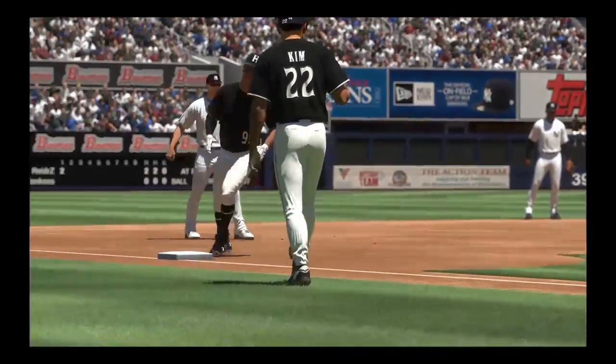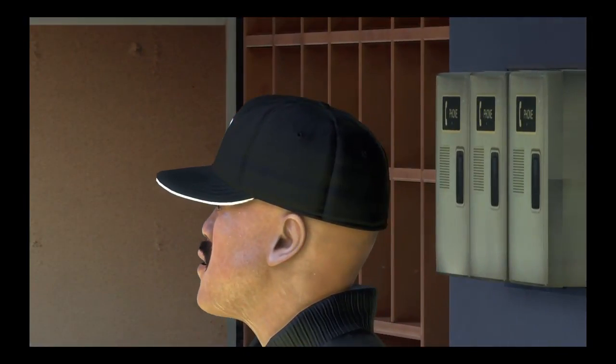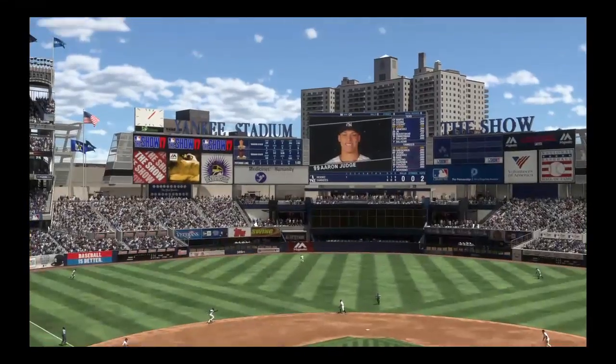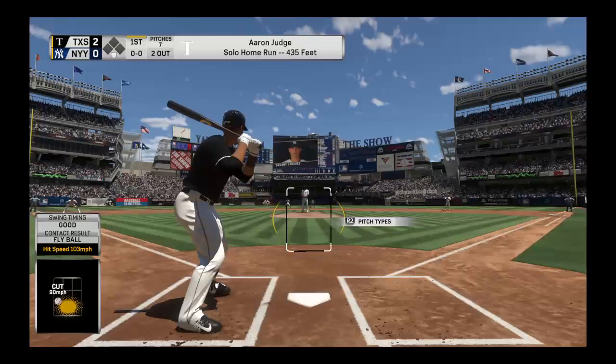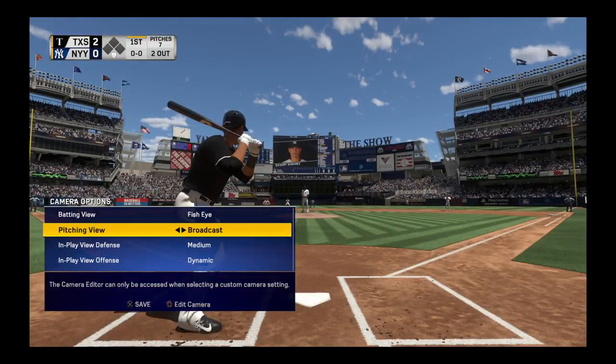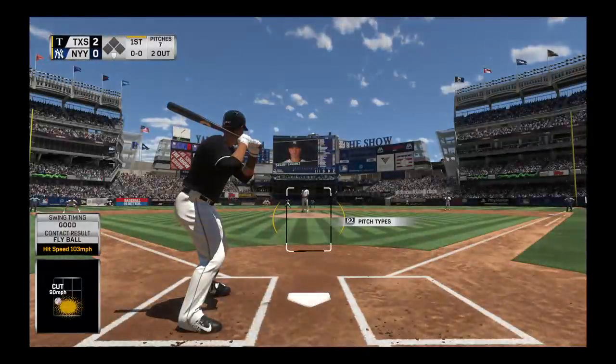So it's a solo shot to dead center as it's now a 2-0 ball game. Boy, not the way you'd like to start a game, right? First inning, you come in, you give up 2 home runs. We'll see if he can. It's not easy to sometimes come back from that.